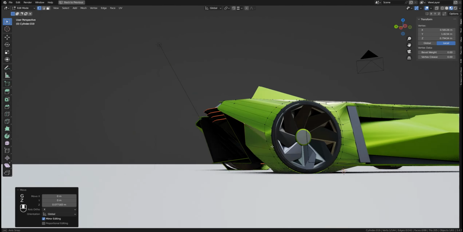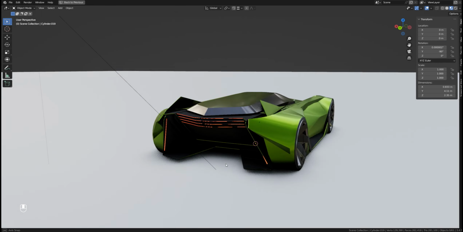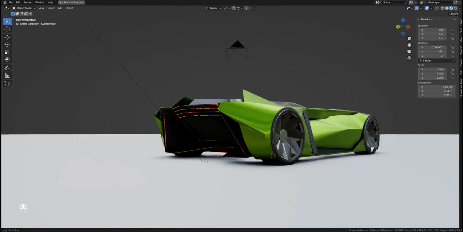You can see here I broke that round line. It was just a bit too much, so I wanted to break it with an angle.